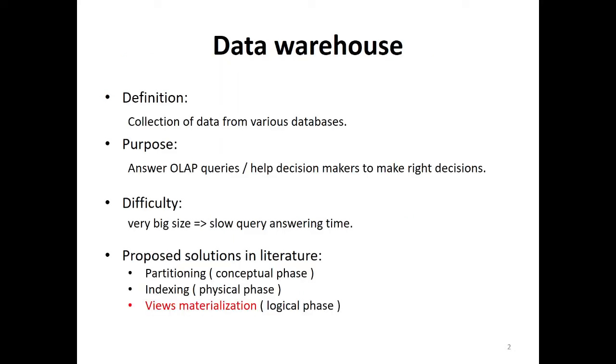We start with a classic definition of a data warehouse, which is a collection of data from various databases for the purpose of answering online analytical processing queries. These queries help decision makers to make right calls. We all know that a database can be large enough, but when we speak about data warehouses, the size can really be a problem, especially for query answering time.